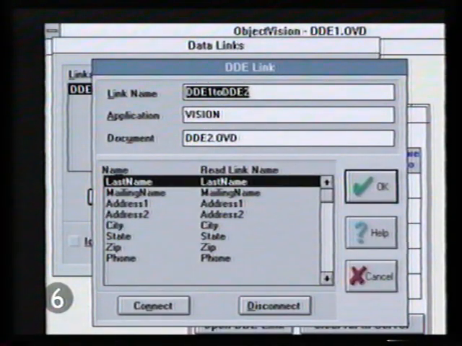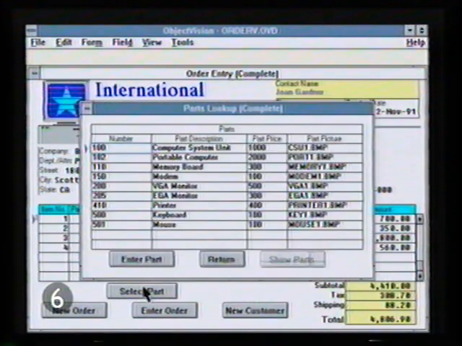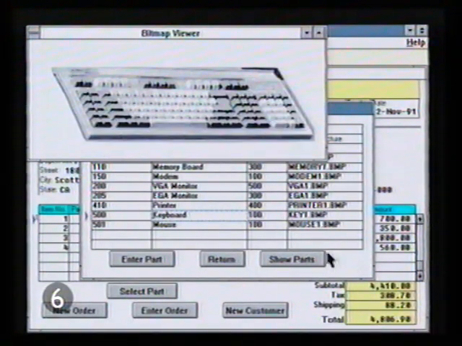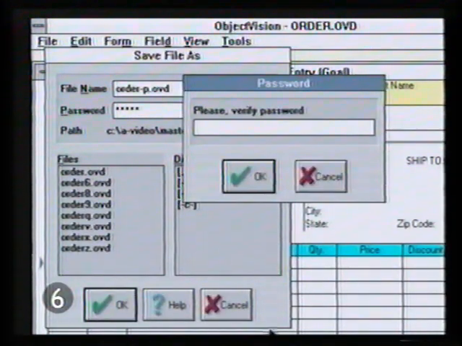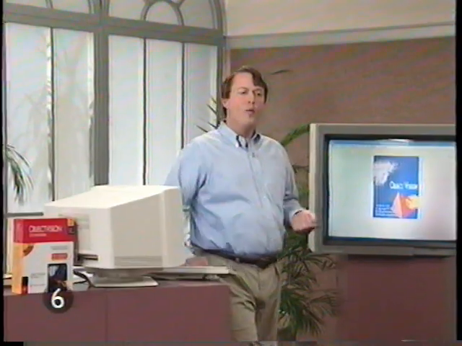We looked briefly at dynamic data exchange operations, but there are more uses for DDE, such as connecting up to your email system. Dynamic link libraries offer you virtually unlimited capabilities to extend the scope of your Objectvision application. And Objectvision is an OLE client, so you can use it with any application that's an OLE server. Passwords let you protect your application so others can't modify them. And Objectvision has a runtime version that's included with the package, so you can distribute your applications at no additional charge.